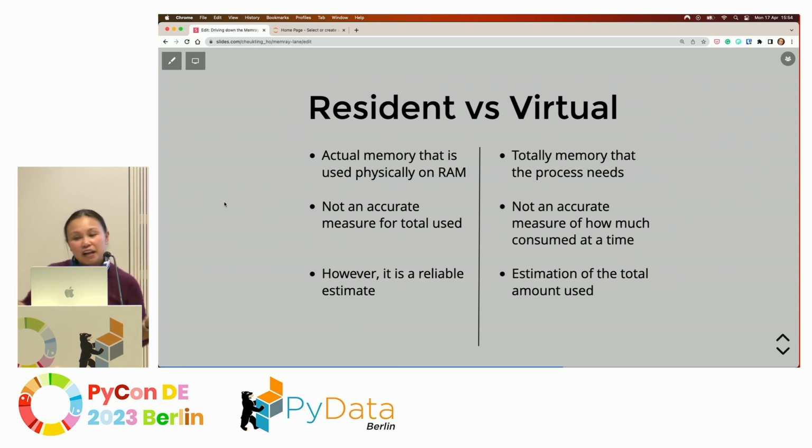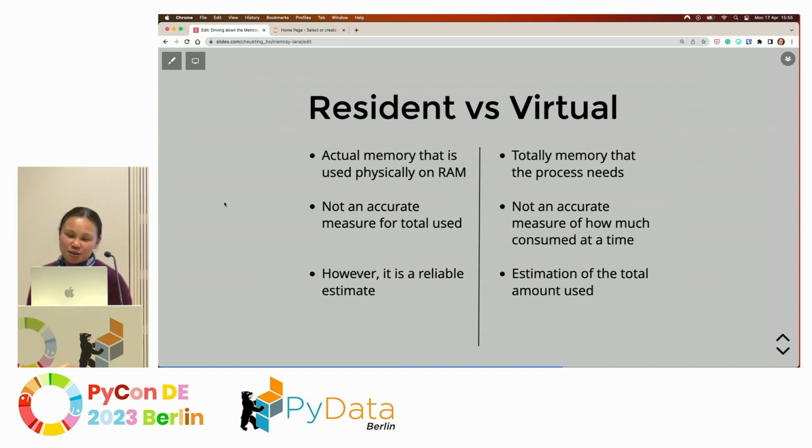So sometimes you can run a program that actually requires more memory than the RAM you have on your computer, because of this resident and virtual memory thing, because things got swapped around. So resident is about what is actually being used at the moment. Virtual memory is the whole process, how much memory is needed for the whole process to finish. So that sometimes, like I said, may be bigger than what you actually have because things got swapped around.